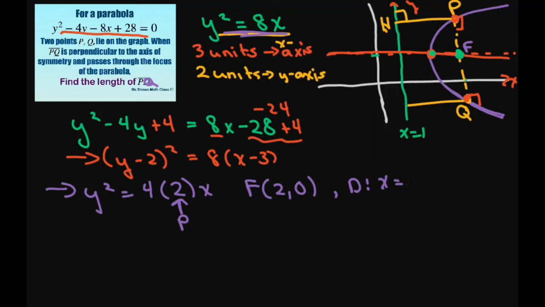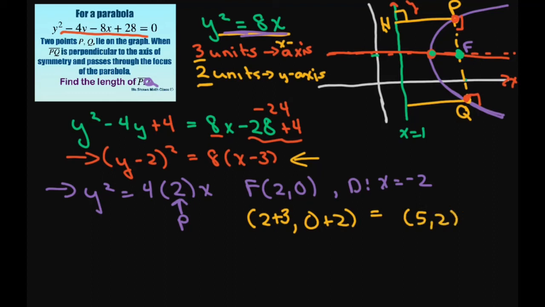I didn't leave enough room. All right. Excuse me. Now, for our equation that we have, that means I'm going to write my focus, and I put 2, 0. But for the x, that's 3 units, so we're going to add 3. And for the y, we add 2, because that's the 2 units. So the focus that we have for this is 5, 2. So this is 5, 2.